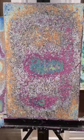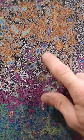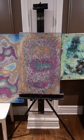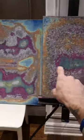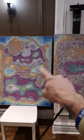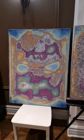Diligence. Me and my daughter, you'd see the blue. These are all pits. Me and my daughter beat this wood with a hatchet, with a chain. We beat it with anything we could think of to scar the wood before we started painting. And it's painted with the exact same layers of paint as this one. Exact same layers. And that's a drastic difference that comes through. Sanded on canvas, wood.